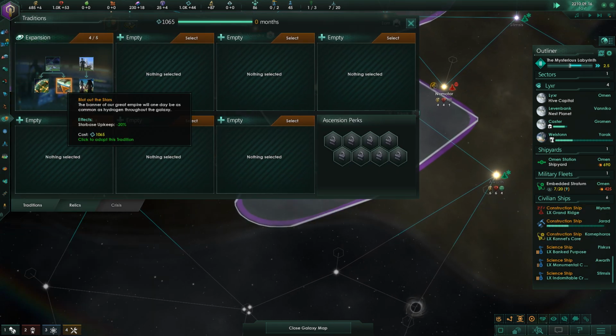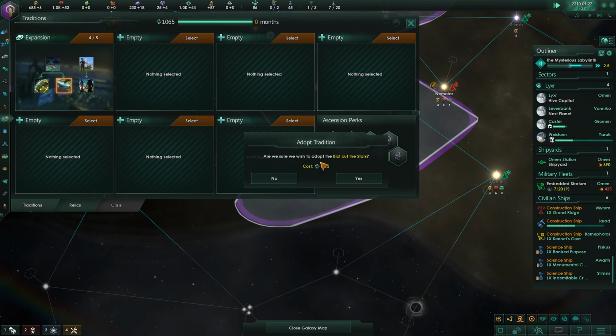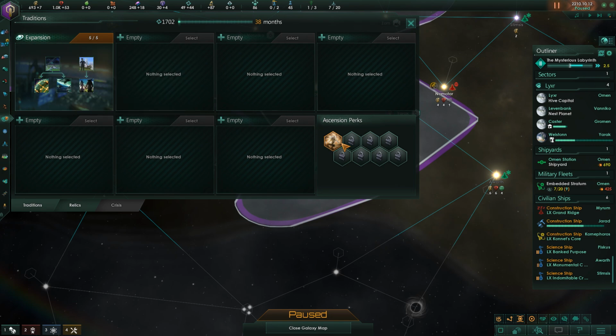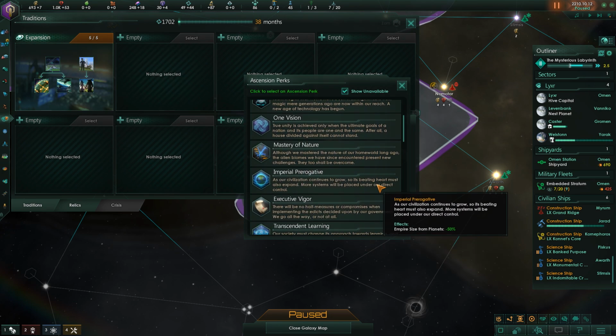Nice. First Ascension perk. So, blot out the stars is our only option there. So now we have completed the first tradition tree. Adopting all expansion traditions will grant the following additional effects. Max districts on non-artificial planets only, +1. Ascension perks unlocked, +1. So, with that, decisions.